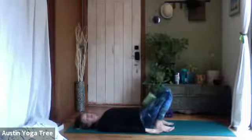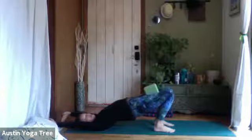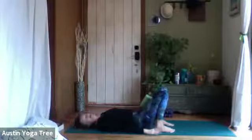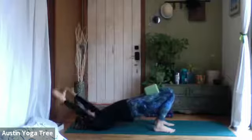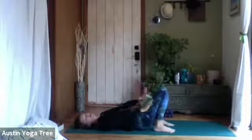Now, those of us that want that shoulder massage, on your inhales, lift your arms up to the ceiling and all the way overhead, remembering that the weight moves into the meaty part of the shoulders, not the neck. And when you lower your hips down, your arms float back down. So engaging and squeezing to lift. Chest can even move towards the chin, but keep the natural curve in your neck.